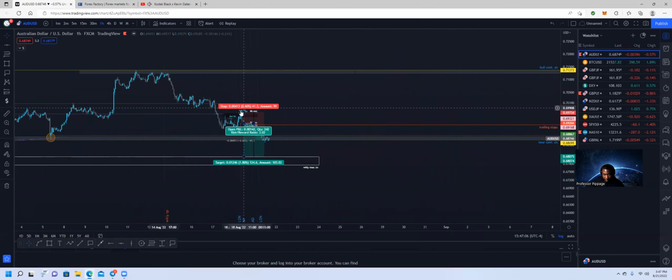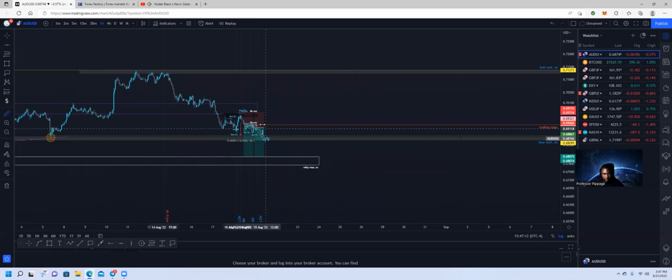I was shorting based off of that monthly support level being broken. As we can see, price action has pushed down. From the first entry, we didn't hit at least 70 pips, currently sitting at 59. From the second entry, we're looking at 57 pips, currently sitting at about 40.